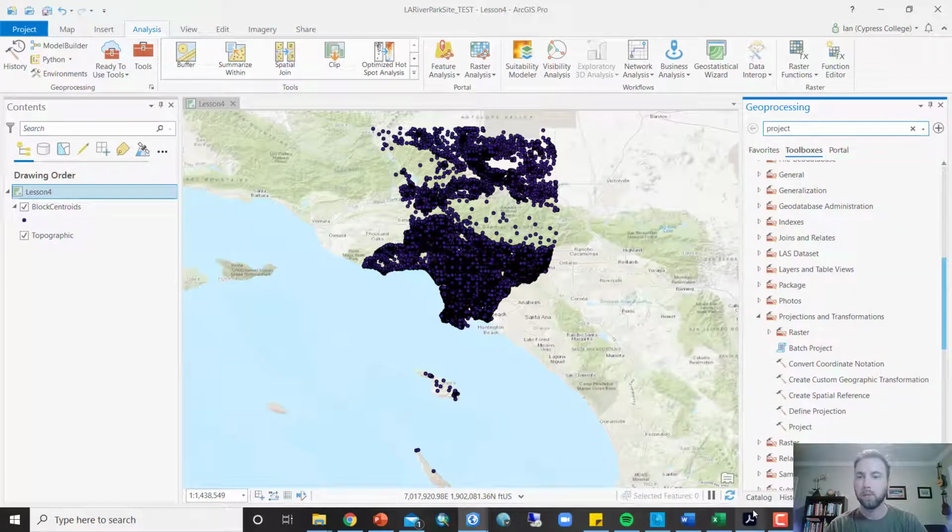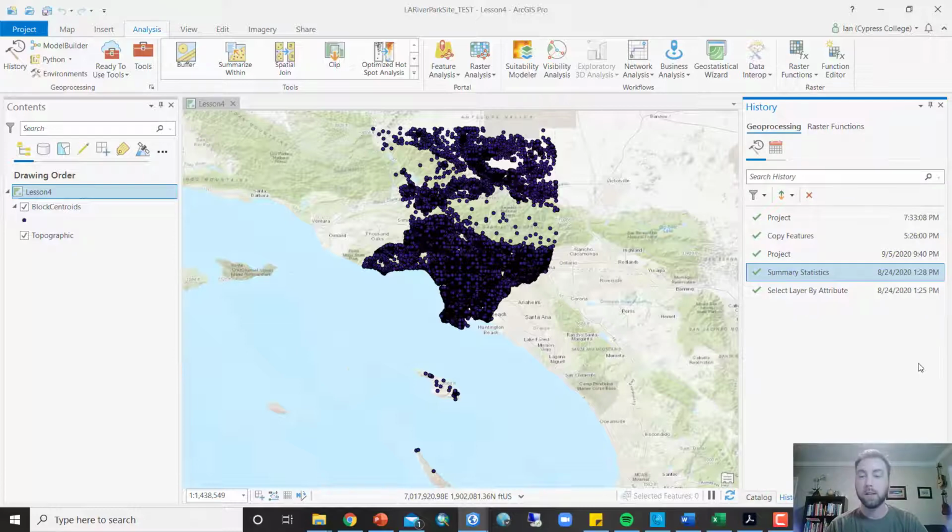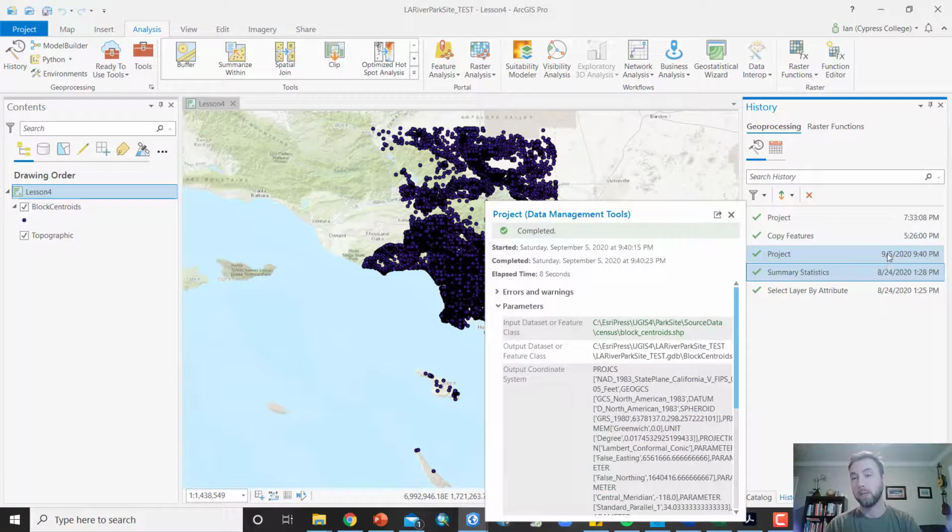If there's ever a time that you realize as you've gone through the project, oh, I did something incorrectly, I did the wrong projection, something like that, you can go back, click on history, and it will tell you what day and what time you did it. You can double click on it and you can redo it. You can do the correct projection. So it's kind of like an undo button, but it actually lets you track it over time, which is really special and useful and a great addition to ArcGIS Pro that didn't exist, as far as I'm aware, in ArcMap.